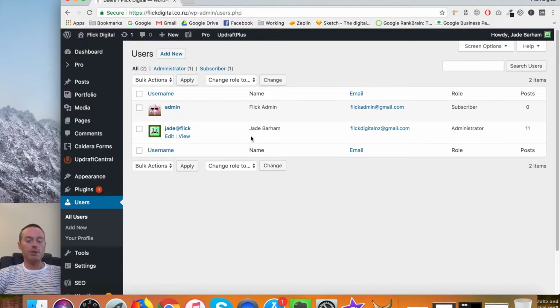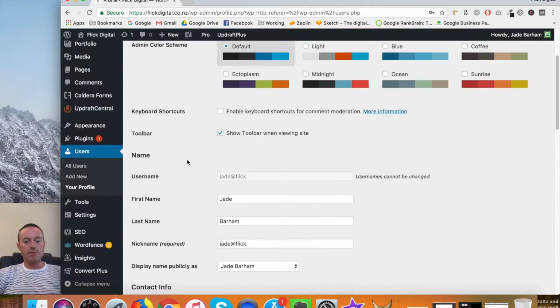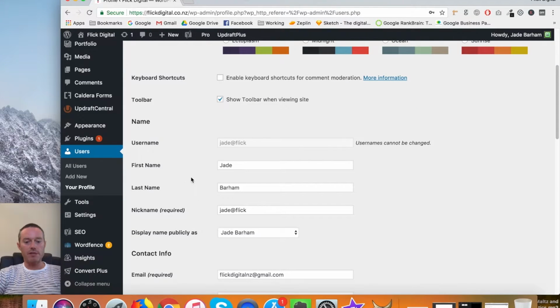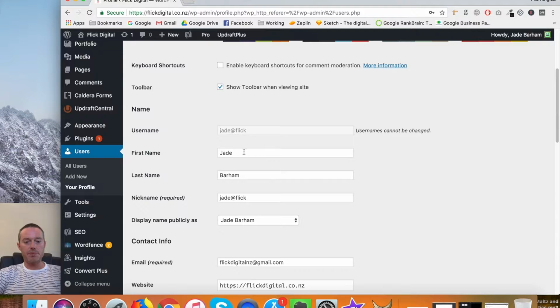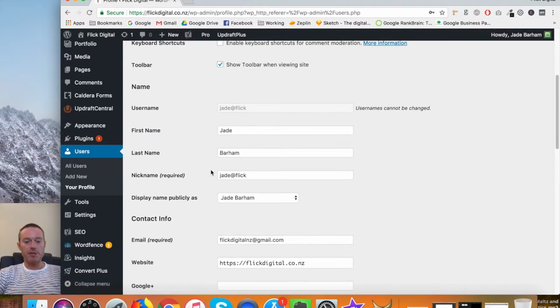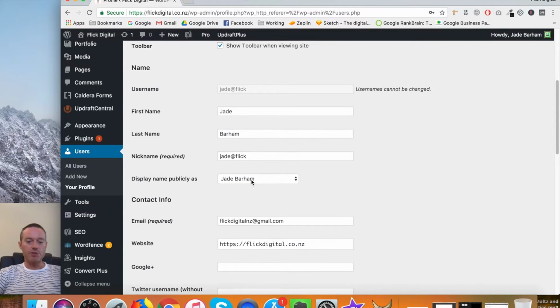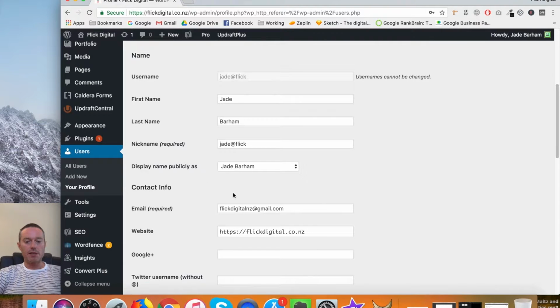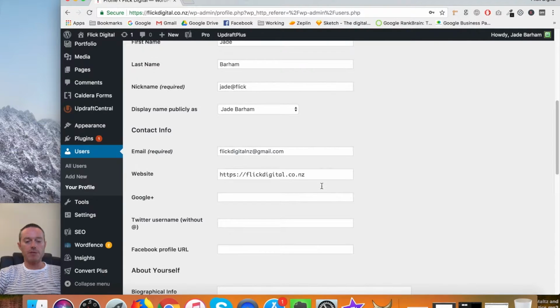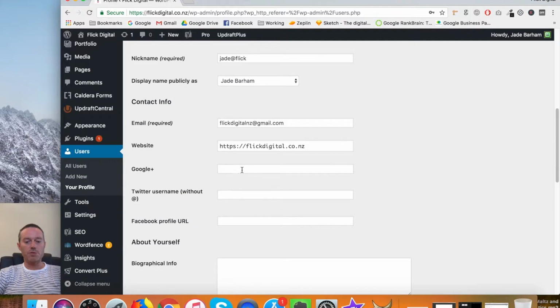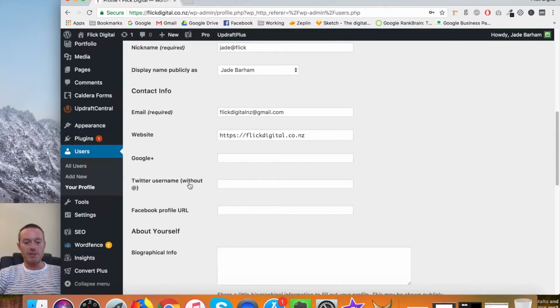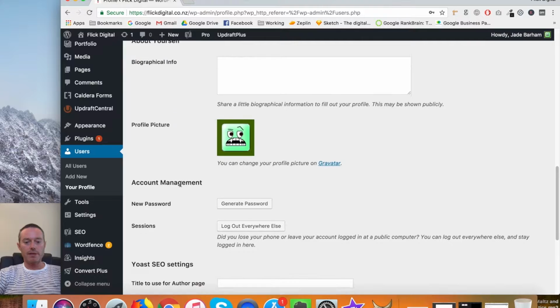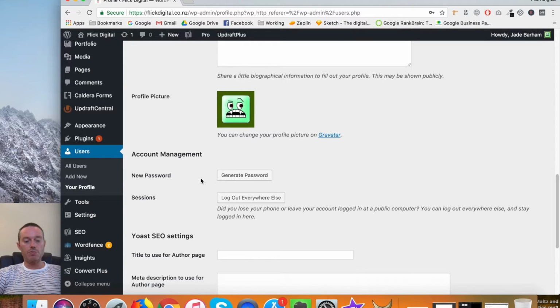And you should see your own personal login. So what you can do is click on edit, and you can just come through here and just check that your details are fine. So your username is set, but you can check your name here, give yourself a nickname should you want to, choose how you want it to display, check your email, update your website if you want, put in your own personal, not business, but personal Google Plus and Twitter, Facebook possibly, and you can update your password to whatever you like.